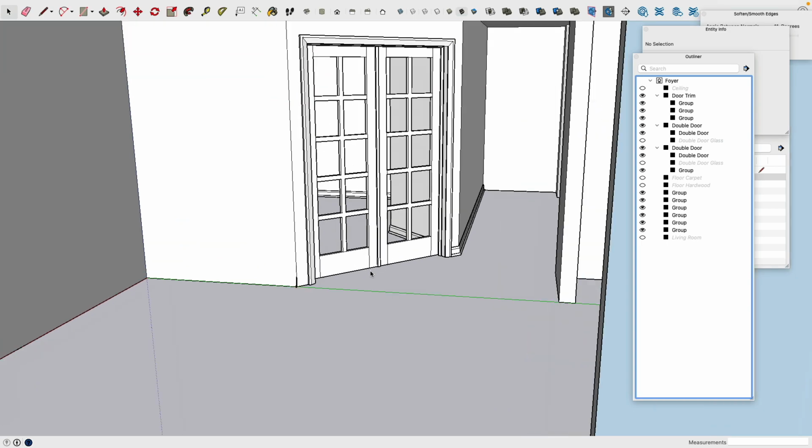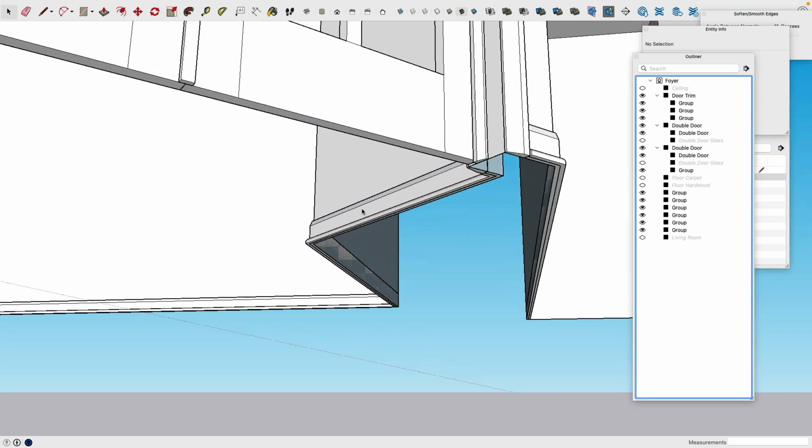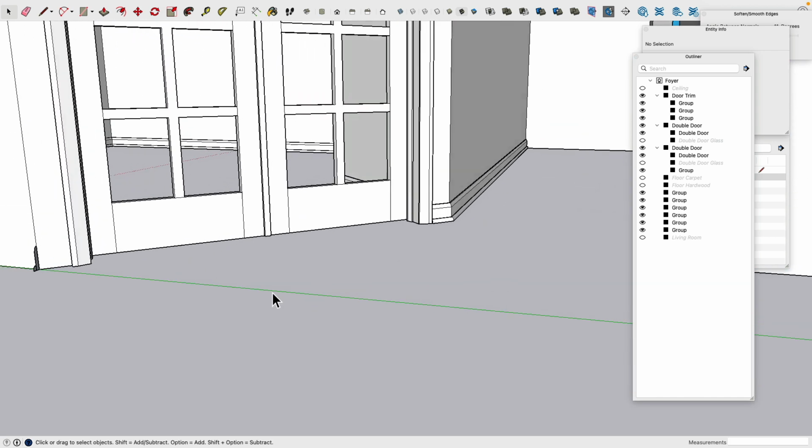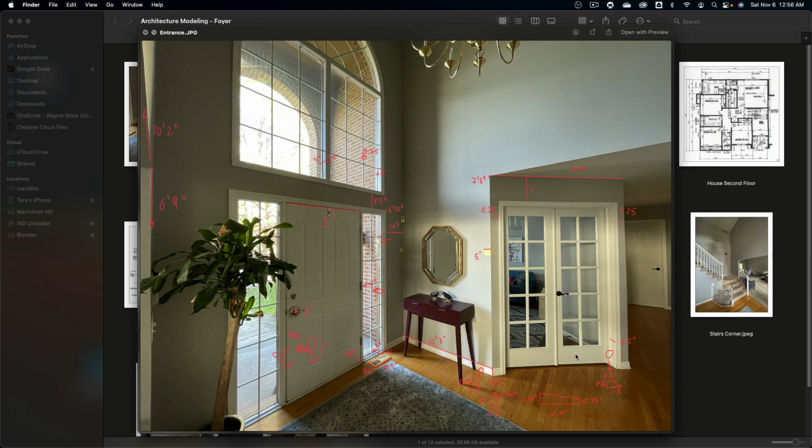So I worked a little bit ahead. You can see now there is already the baseboard and a little bit of quarter round along it. Actually, a little bit of explanatory part. Why do we have these things? What do they do? So the baseboard simply is there to protect the drywall, particularly the bottom here.